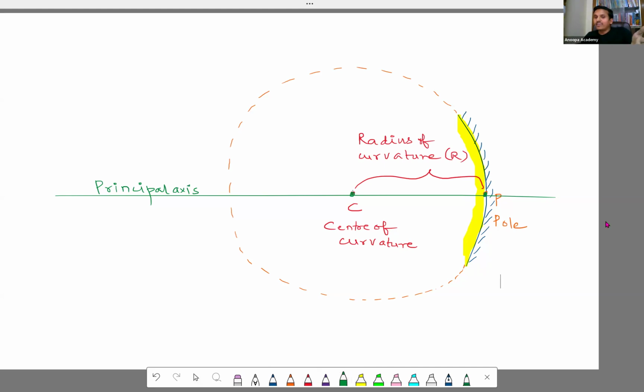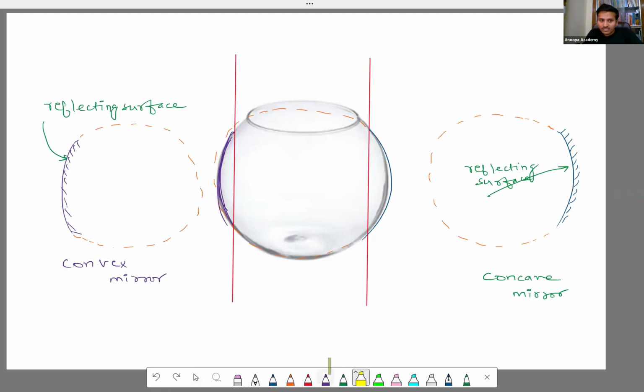Now, same way, see this is concave. Suppose I have a convex mirror, look here. A convex mirror's reflecting surface is outside. So that will also have a center. The center of the reflecting surface is called pole. When you extend the mirror, you will get a sphere. That sphere will have a center, called the center of curvature. The center of curvature is the center of the sphere of which the mirror is a part. An imaginary straight line passing through the center of curvature and the pole is called the principal axis. So here also you'll have all the things. Yes or no?